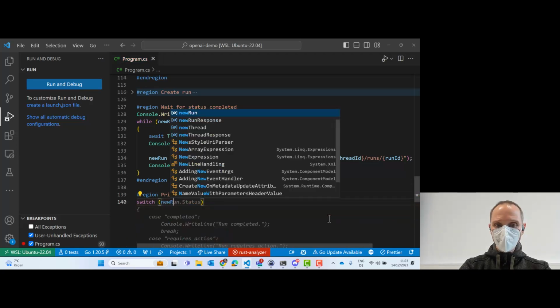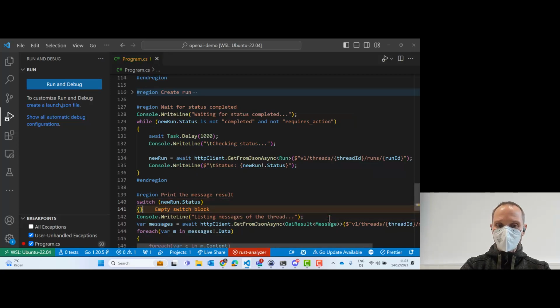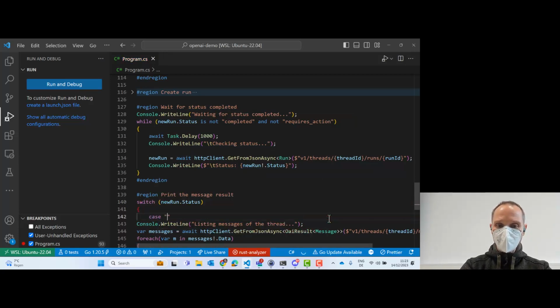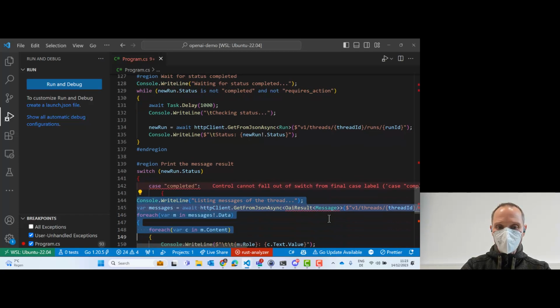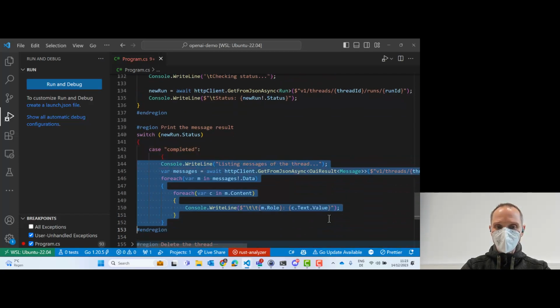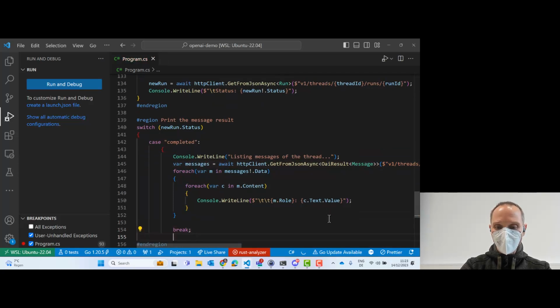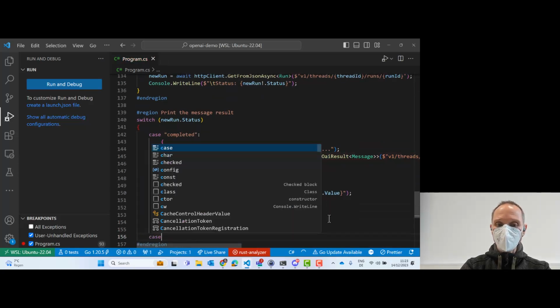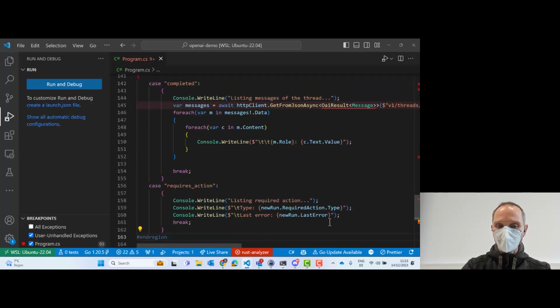So what we need to do here is use a switch statement, for instance, and switch over the new run.status. If the status is case completed, we can, if we want, print the messages on the screen. So I will use it like that, do a break, and here the other case would be requires action, and close the curly braces.